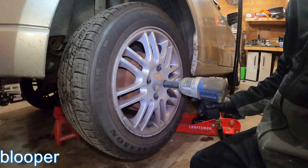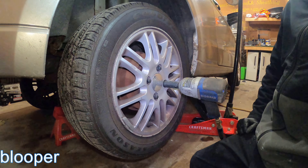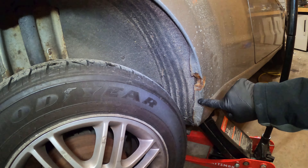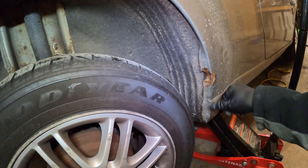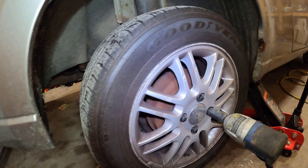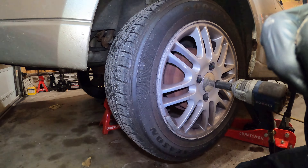We'll get there. Oops, forgot to turn on the air compressor — wait a little bit longer. This is how you know it's gonna be a fun project when everything is off. See all this nice rust and corrosion. That's when you know it's gonna be just a great time here in the Midwest working on suspension parts. California people don't understand, I'm telling you.